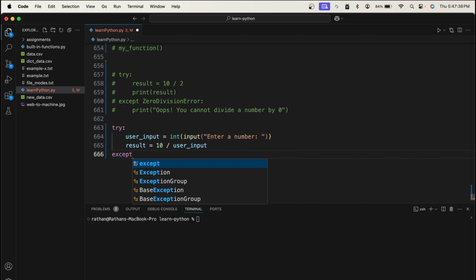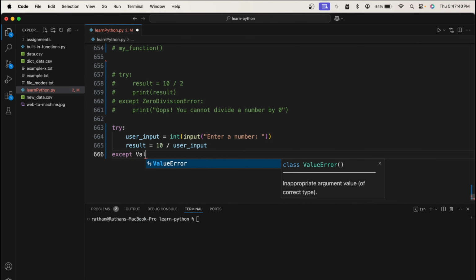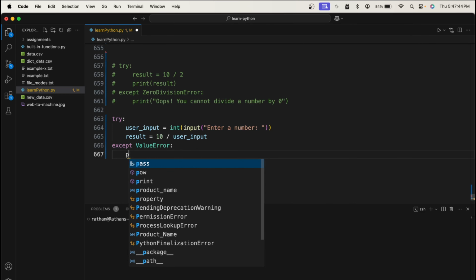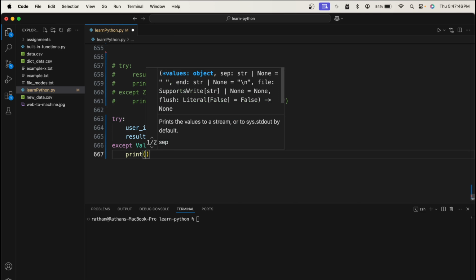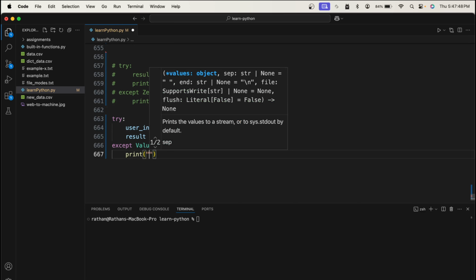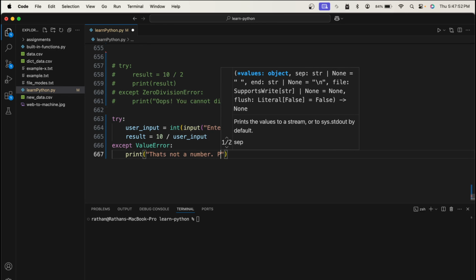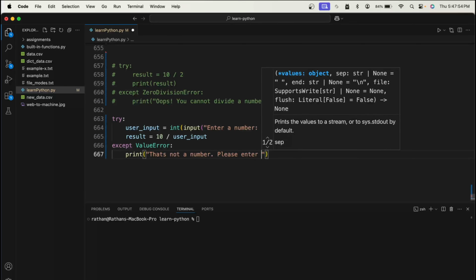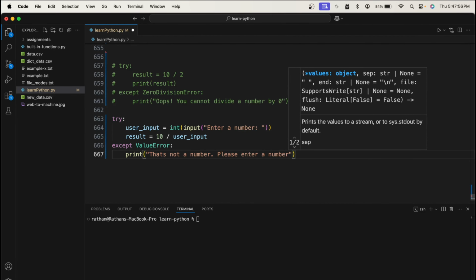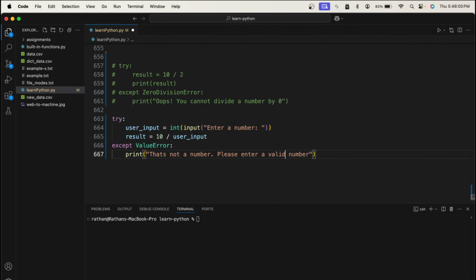So I'll say except ValueError, and I'll print something like, "That's not a number. Please enter a valid number." So this is one way of handling the value error.